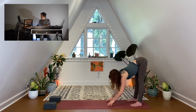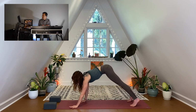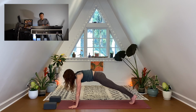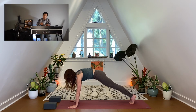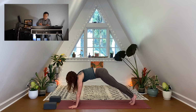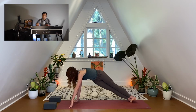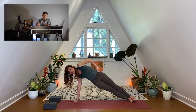Walk your hands to the top of the mat, coming into a plank pose. Okay, walk your feet together. Scissor the inner seams of your legs together. Press deeper into your hands. Shift your weight over into your right hand. Come to the knife edge of that foot. Side plank. Your hand can start on your hip.